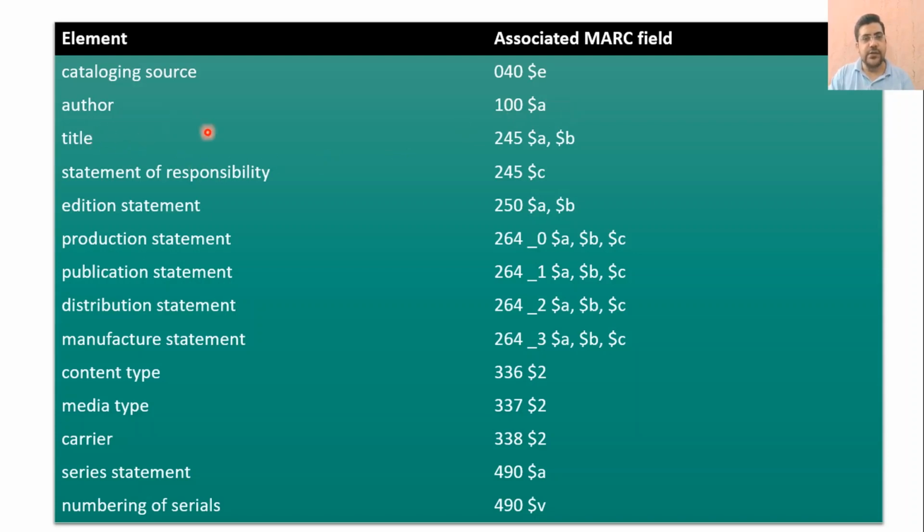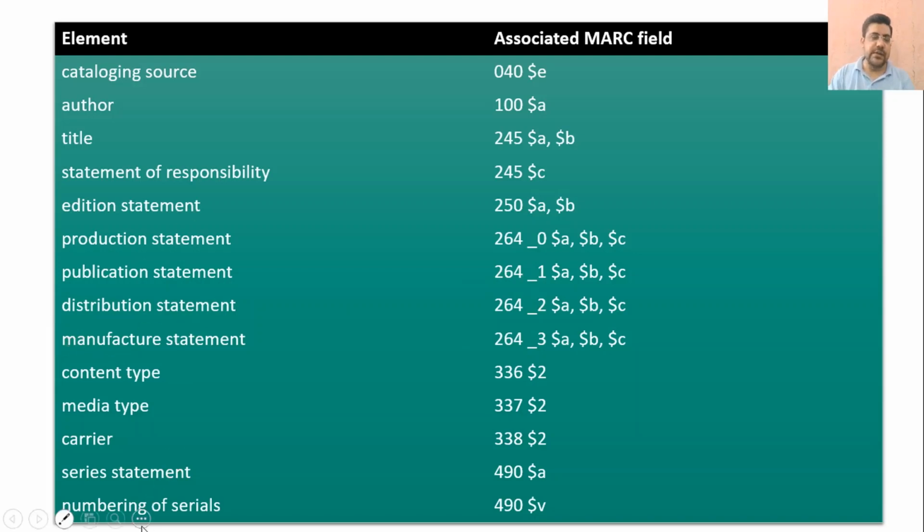For title, we use 245 with $a and $b as subfields, and then the statement of responsibility will come in 245 $c, and then we have the edition statement 250 $a $b, and the production statement 264, the publication statement 264, the distribution statement 264.